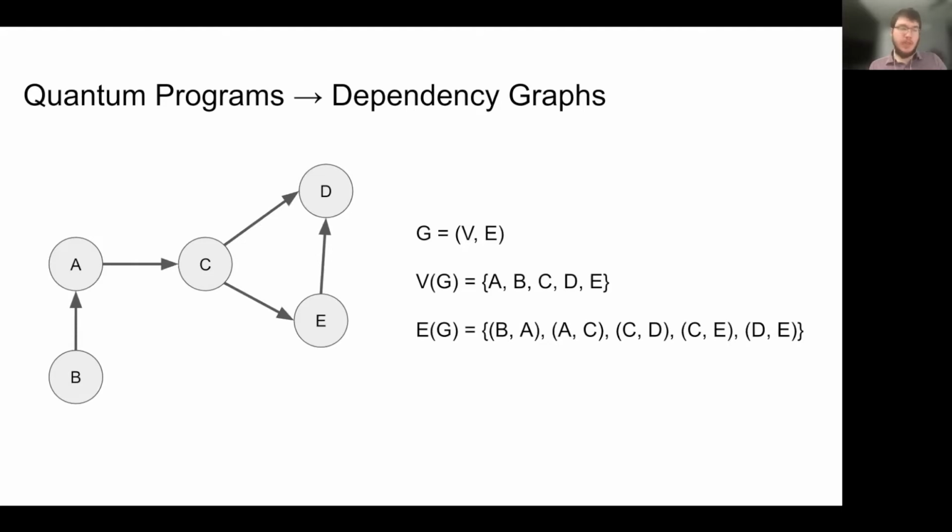For gate scheduling, we care about the dependency graph, which is a directed graph, as is seen here. And in particular, it's a directed acyclic graph, or DAG, a directed graph which does not contain any cycles. The edges in this graph are, of course, ordered, so we've seen an adjustment to E of G. So instead of having {A, B} in any order we want, we now have B goes to A because it's now directed in this graph.